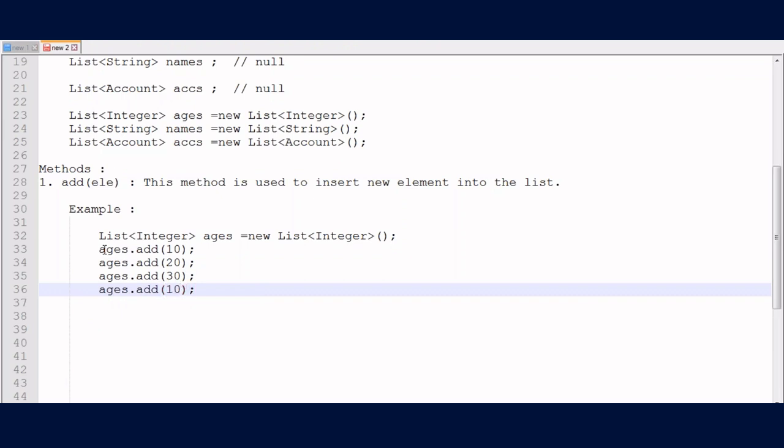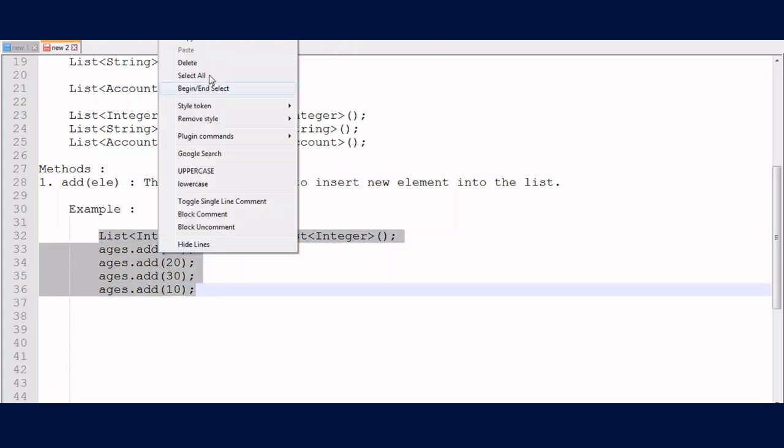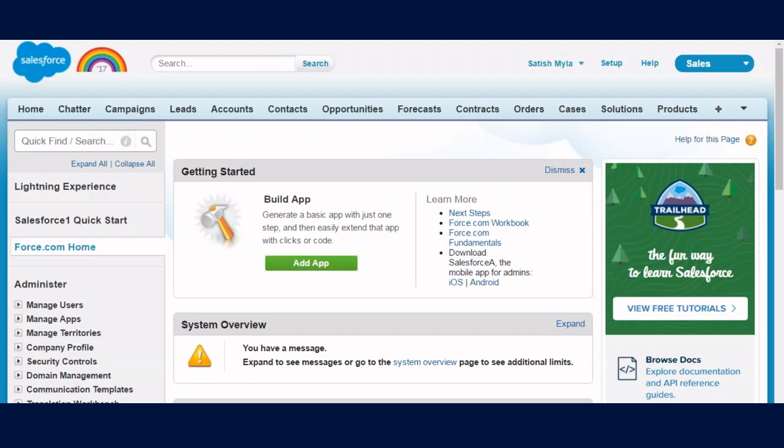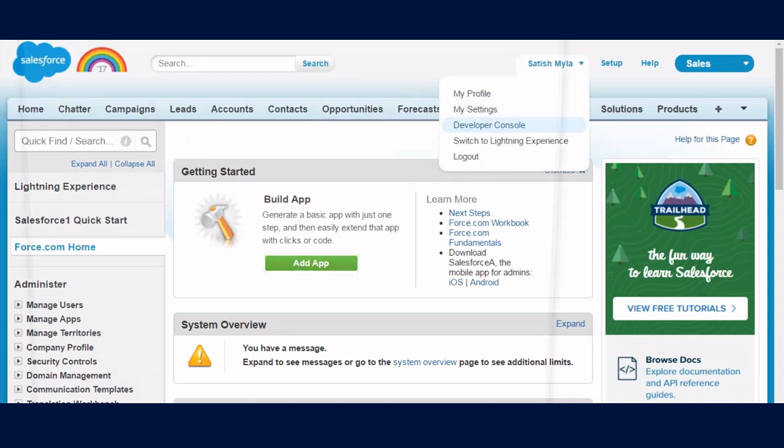I told you list accepts duplicate elements, so I have inserted 10, 20, 30, 10. Let me execute this. Go to the developer console.